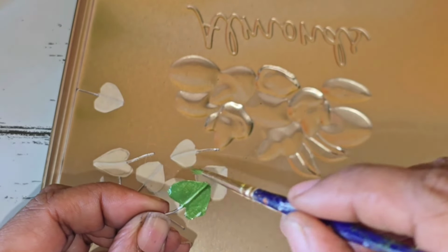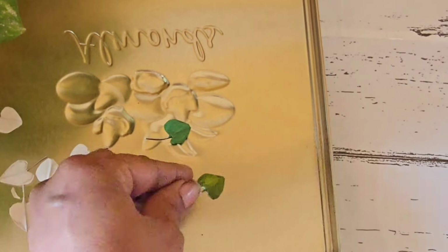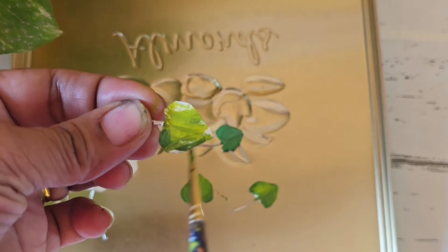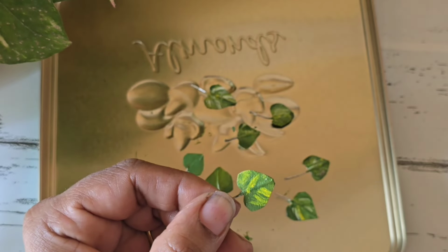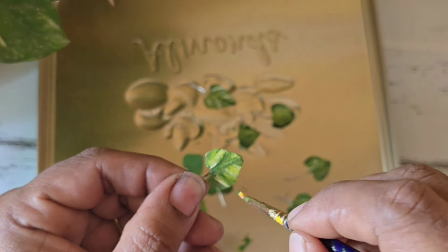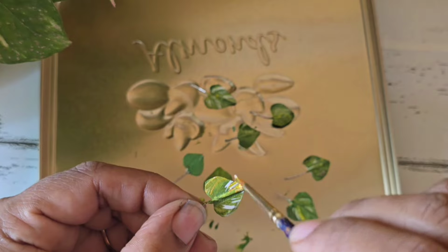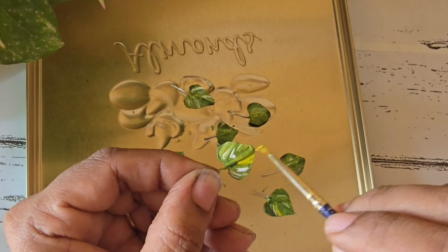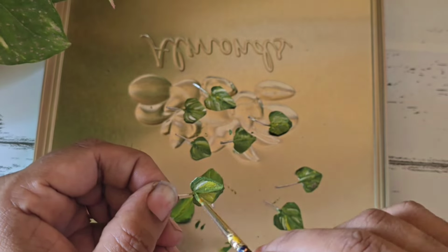Once everything is cut, now it's time to paint this. I am using acrylic color and I am using different shades of green, yellow and even the white acrylic color to get the shade. I am just dabbing the colors and I don't know whether it will look like money plant or what, but still I am just giving shades and want to get the same color which is almost similar with this money plant. Once everything is colored, we'll leave it to dry completely.